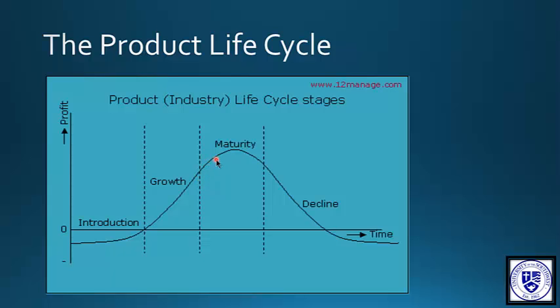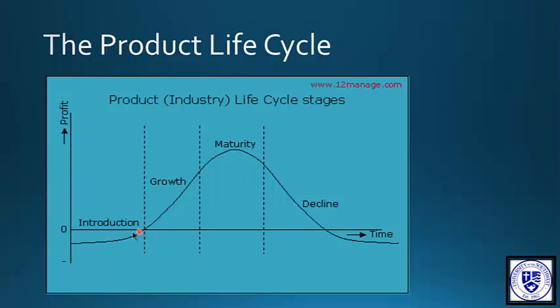But then eventually, as with all products, that product will mature and the market will become saturated. There will come a time when so many consumers have that product that it's so saturated in the marketplace that there aren't that many more consumers for you to sell that product to. And so sales begin to decline, and eventually that product is replaced by something else. So if you think of innovation, think of a lot of these curves one right after the other.